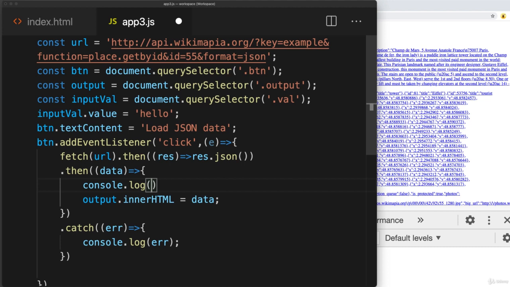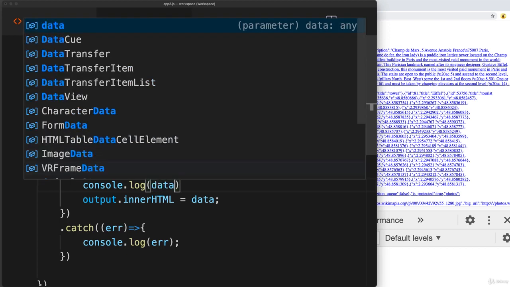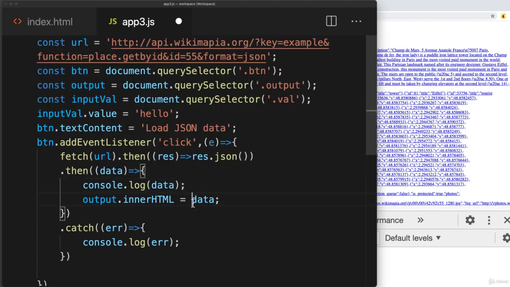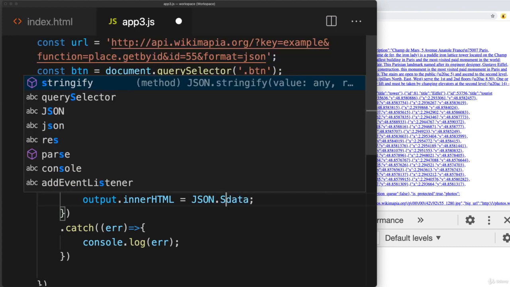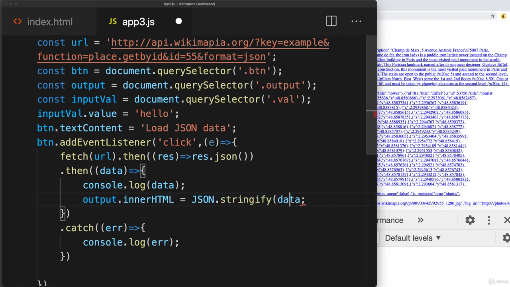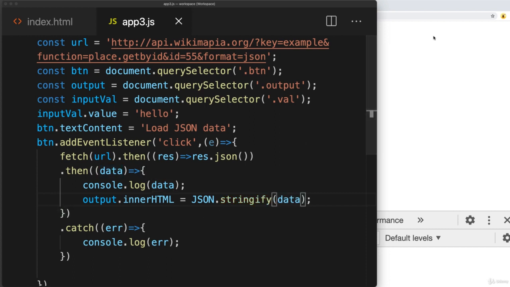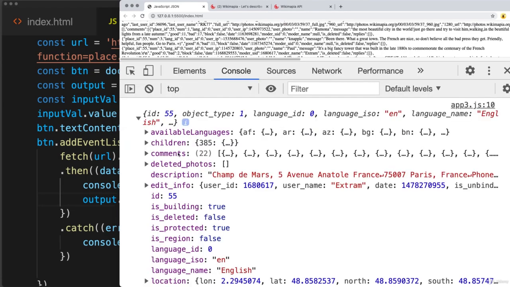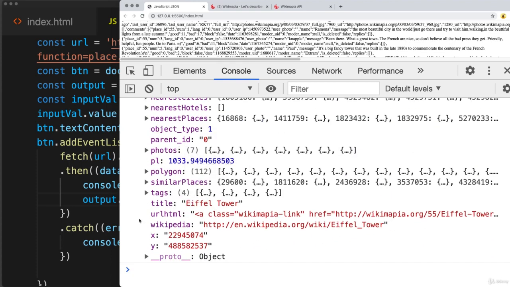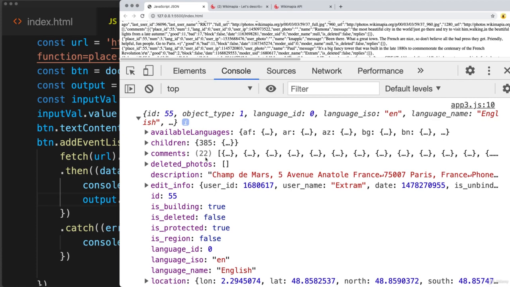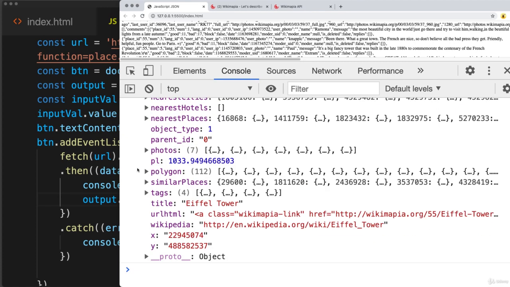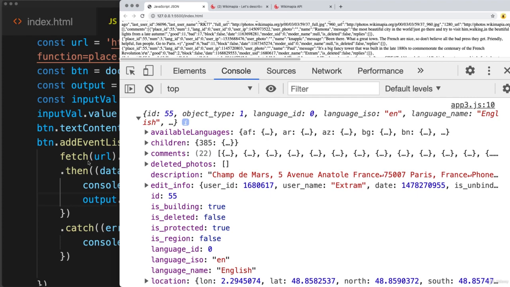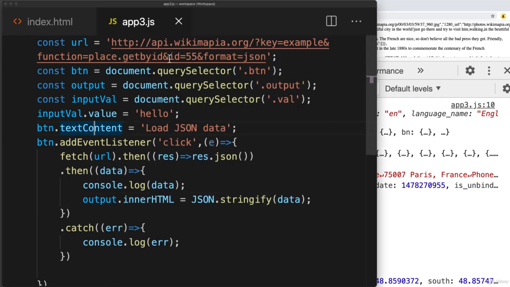And then what we'll do, instead of outputting the data, we're going to parse it and stringify it and output the data that way. Because now that it's going to be JSON data, it's going to be a JavaScript object, and then we can parse through it. So using JSON stringify, let's stringify the data that we're outputting into output. So try that another time. And at this point, you can use the console to output the JavaScript content as an object. And it's returning back the content of ID 55.